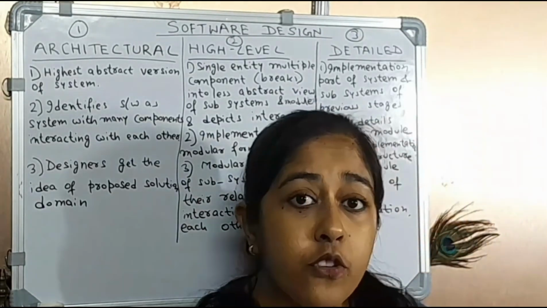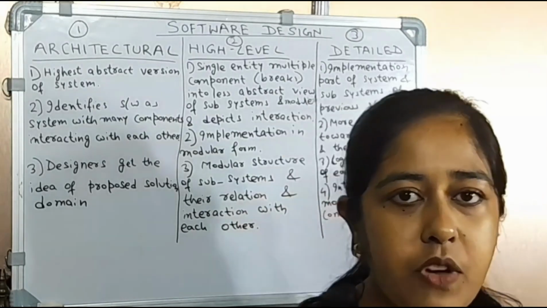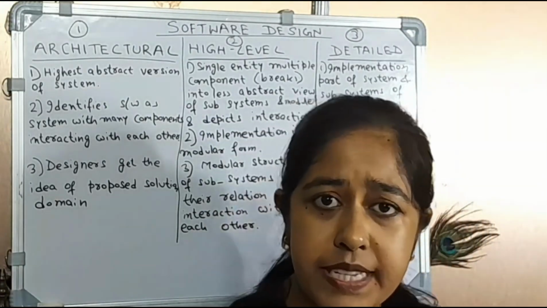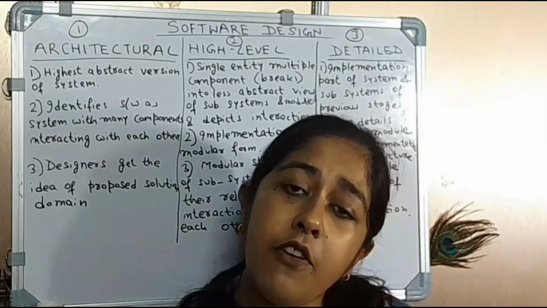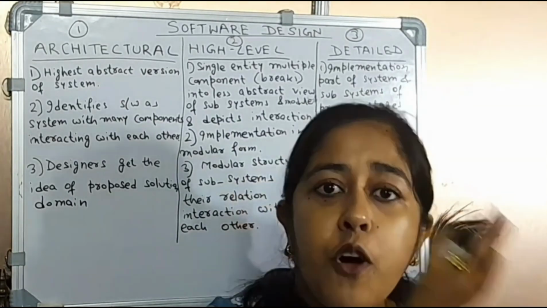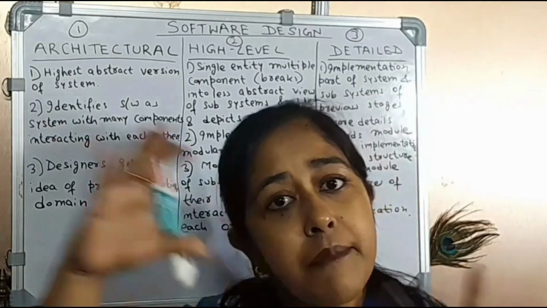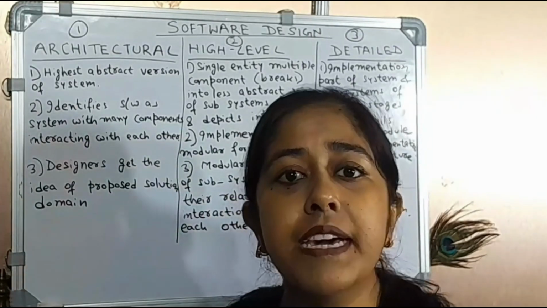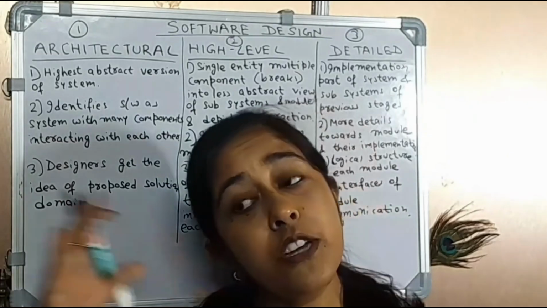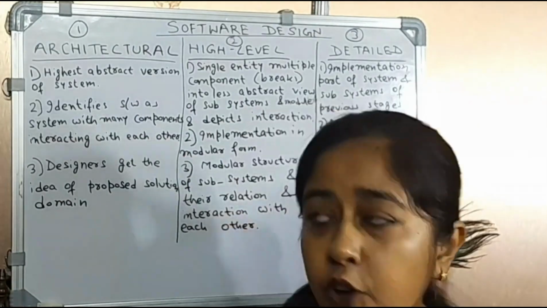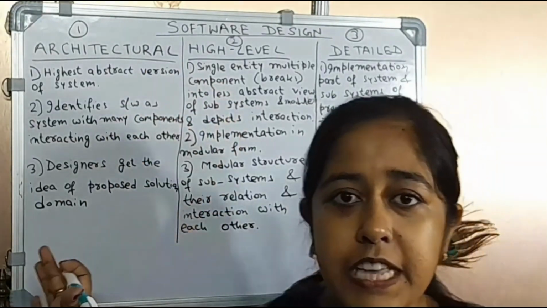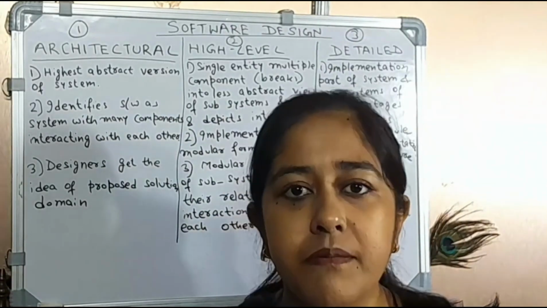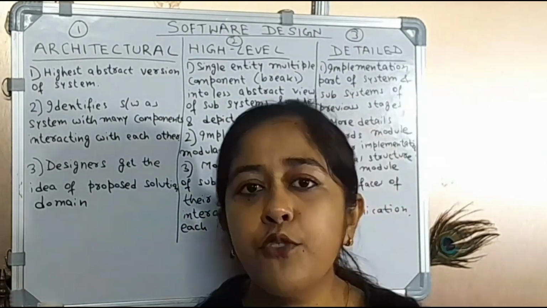Designing is this: we have the requirements in the requirement specification, in the form of the SRS document we have seen in our previous classes. Now what we are going to do is transform those requirements into some other form. What form? The one by which we are going to make our coding, we are going to implement that thing. The output of this particular phase will be the input for your coding phase.